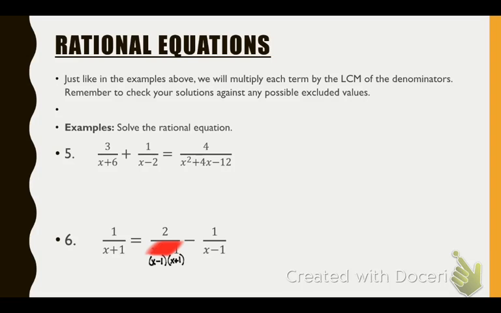So what am I missing? Just like yesterday, whenever we had to get the denominators the same, what am I missing in my first fraction, or my first rational? What does the bottom side need so that they look the same? X minus 1. So I'm going to multiply the top, x minus 1, the bottom, x minus 1. What am I going to have to do over here?